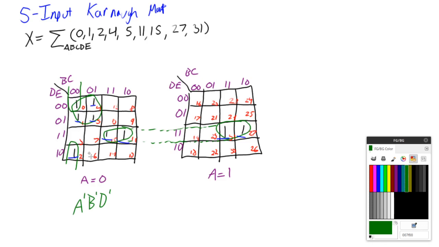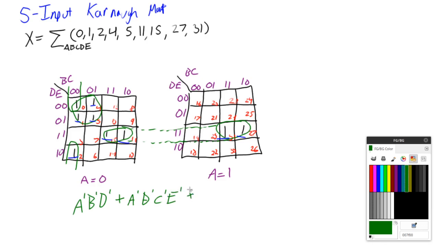Now let's consider this smaller term. And it's all in the A plane, so that means we're still going to have A naught. B and C are staying the same, and they're both zeros. So we got B naught, C naught. And it looks like E also stays the same as a 0, so we've got E naught as well.